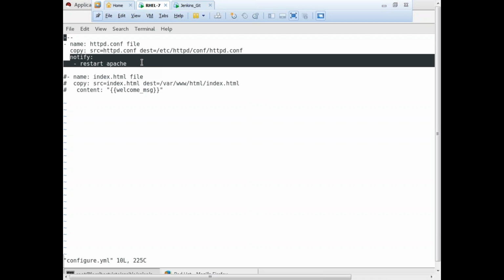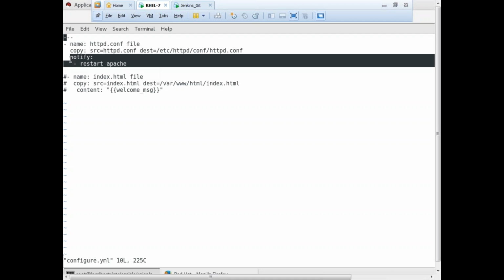What do I mean by this notifier? As we have seen, we are notifying a handler. Once this file is copied, we are notifying a handler. So what is the handler name? Restart Apache. That's the handler name, right?